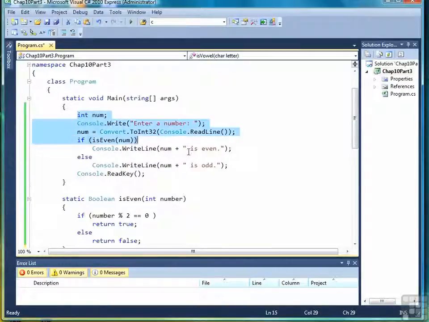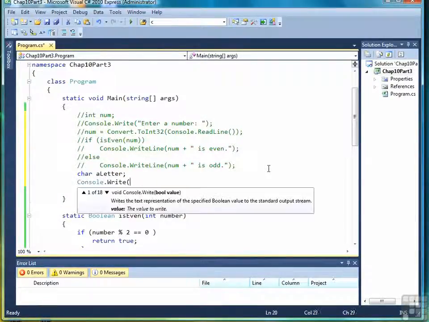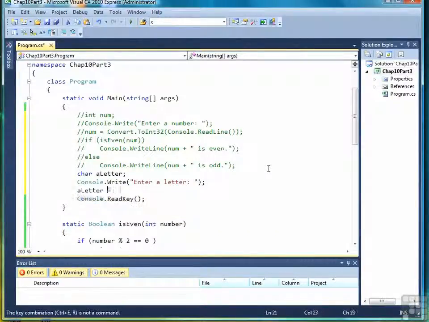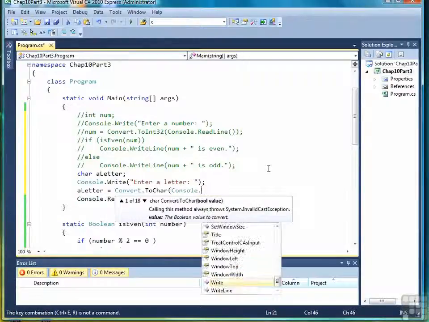Let's comment out our first example. So here we'll have char a letter, console write, enter a letter, equals convert to char, console read line.